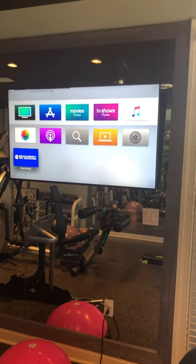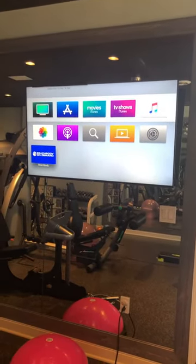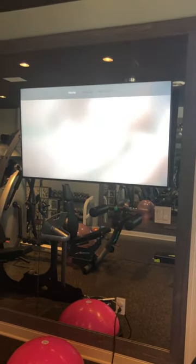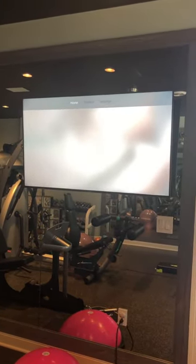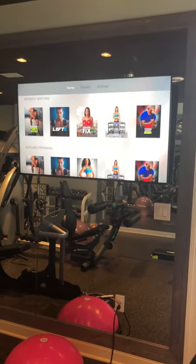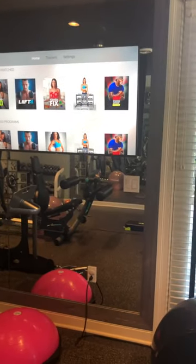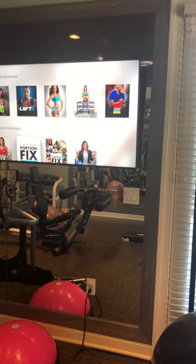This is the newer Apple TV, so I downloaded the Beachbody On Demand app onto it. Basically you just come to it — if it's your first time you will have to log in, but if you are already logged in it brings you to the home screen, which is basically the Netflix of Fitness.